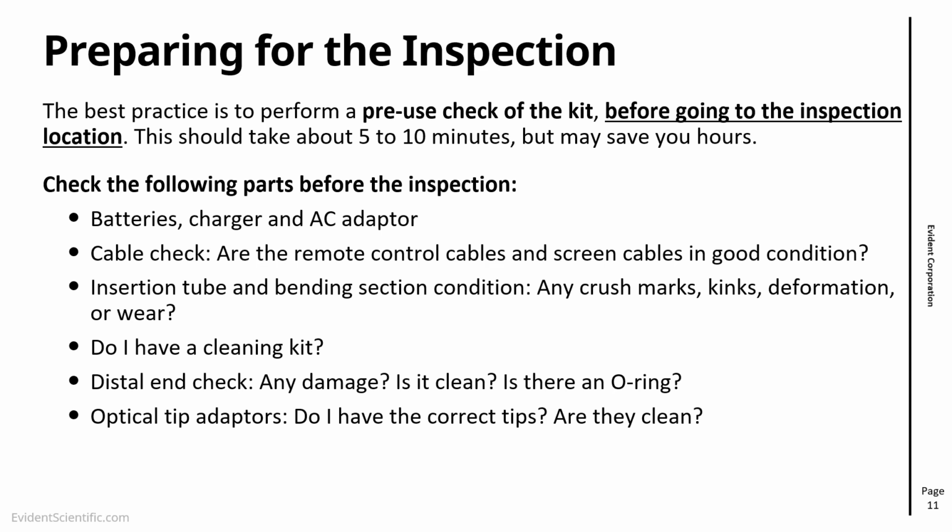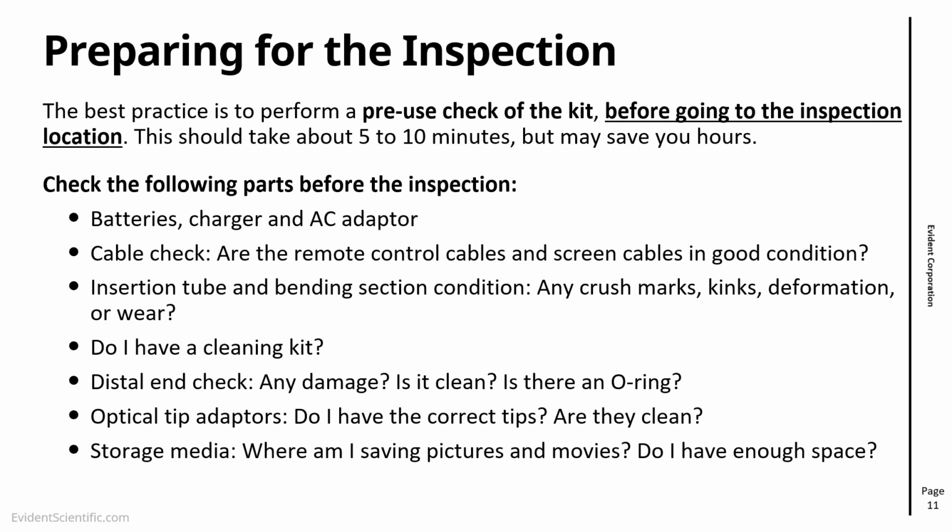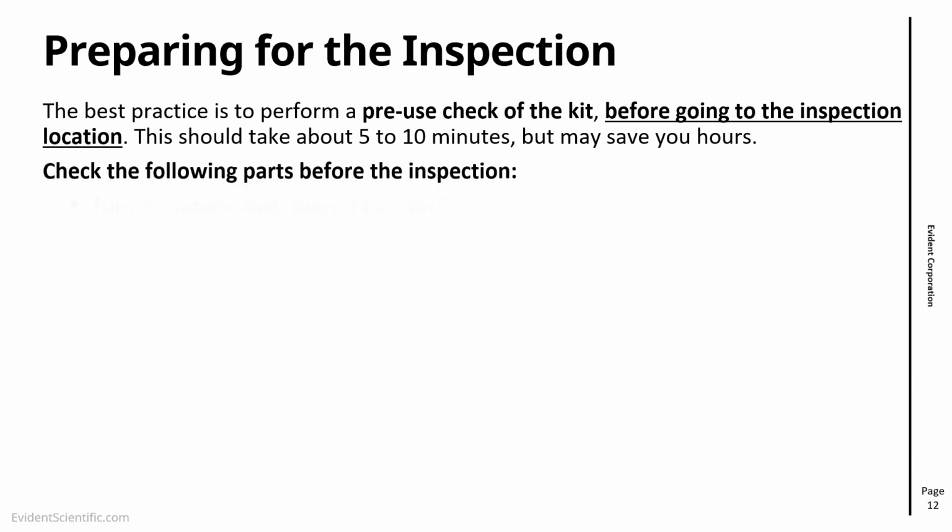Are they there? And are they clean? Right, so that is an important thing as well. Again, storage media. So if you're going to save images and videos, do you have either an SD card or USB or whatever media that you're using? And are they clean to be used? So that's the important thing to do as well before.